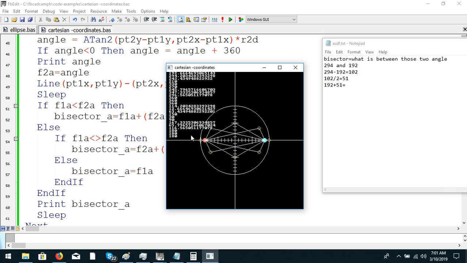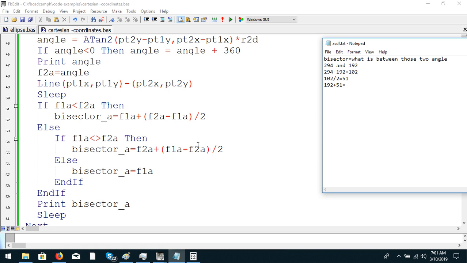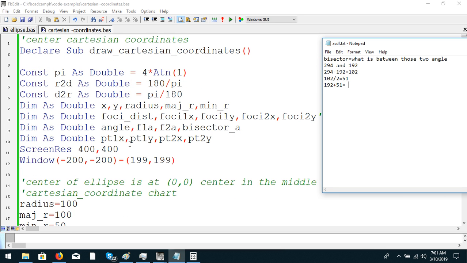Okay. So now that I know what those angles are, I want to draw, if I'm going to be plotting an offset, what did I have here at the top?